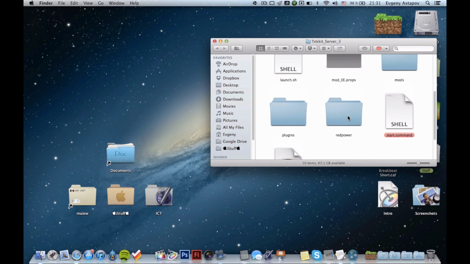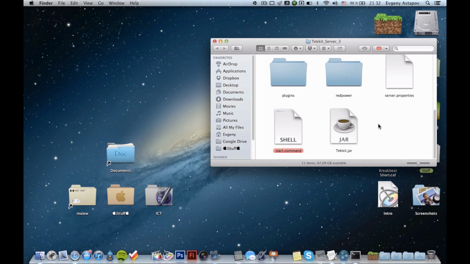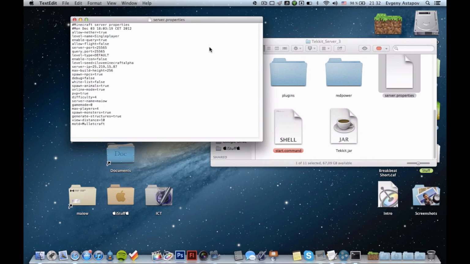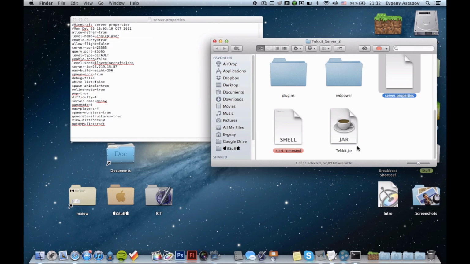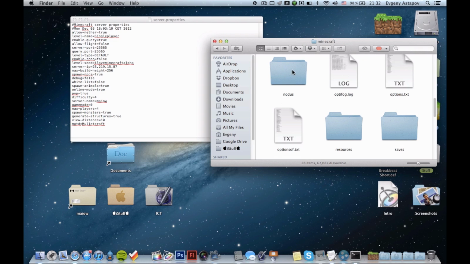So next you would want to stop the server again, and then you will have this file. I already edited mine a bit, so there are a few things you want to edit. Level name. If you want to import a level into here, you can just drag your level from your Minecraft folder or Tekkit folder, whatever, from the saves.